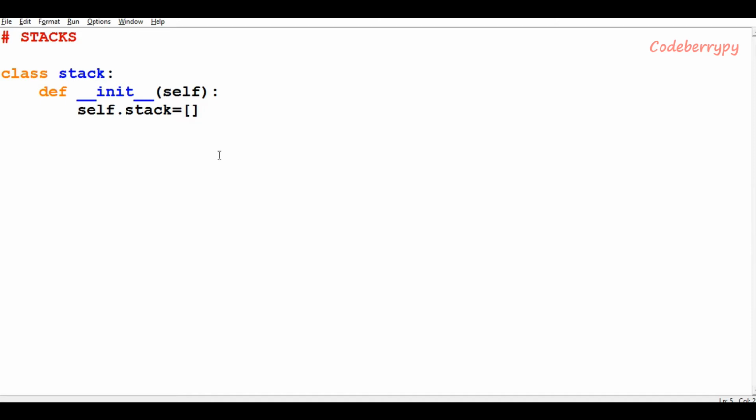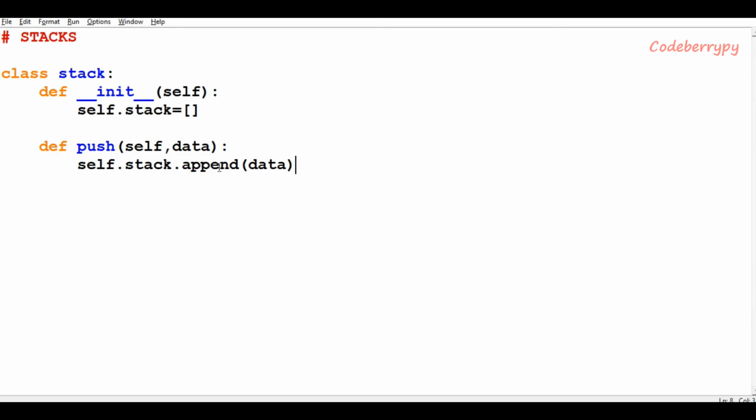Okay, so remember that I said there are two operations, push and pop. For each operation I'm going to define a function. The first one is push, where I take in data as the parameter, and I will take this data and append it at the end of this stack. So I'm just going to make use of that empty stack, and I am going to append the data at the end of the stack.